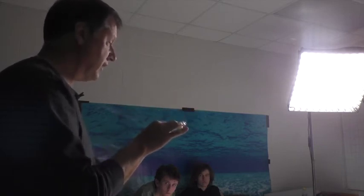Okay, LED lights that are in lamps are going to be a lot better at being the proper color temperature. They may have a little bit of green in them because LEDs tend to have a little bit of green spike, but fluorescent lights tend to be all over the place in color temperature. Like if we walked out and metered each one of these lights out here, you'd find one that's 48 and one that's 43 and one that's got a big green spike, and they're hodgepodgey. It's because the bulbs get replaced and the bulbs aren't the same and da-da-da. So turn off fluorescents. Use the incandescent lights you have in the house, whether that's the lamp over the kitchen table.